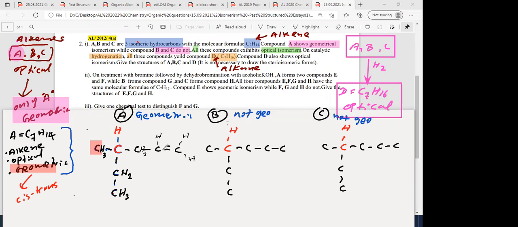Now around the double bond there are two different groups. How do these become 2 different groups? Sorry, not that carbon. The double bond I had put here. Sorry about that. I'll put the double bond here to make the geometry. So here the double bond. Then this becomes CH2 and CH3. Right? CH2 and CH3. Right.